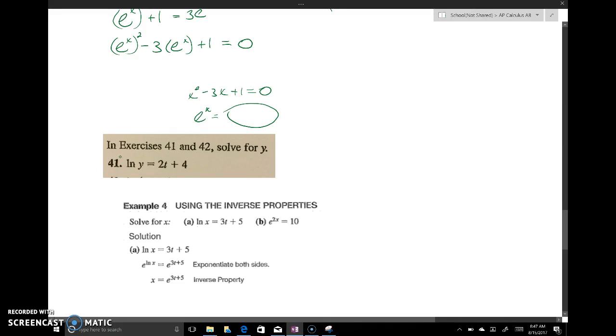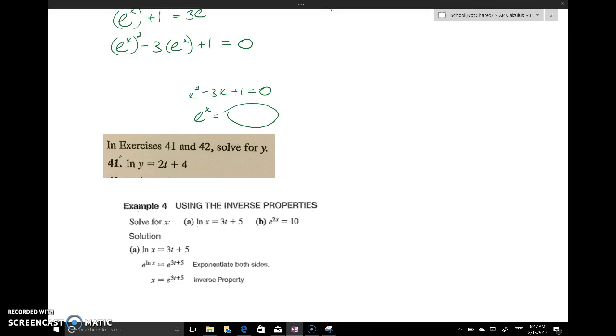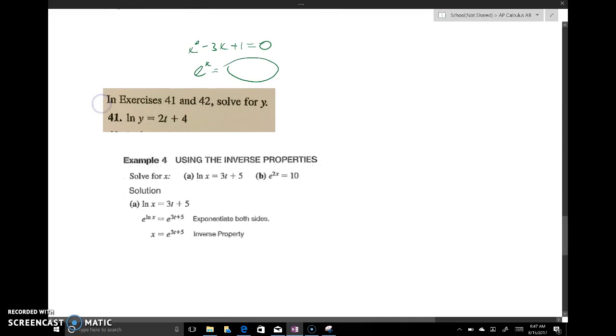Now, you want to be really careful with the summer packet. Before you're attempting the homework, you do need to read carefully through the examples and maybe try some of the examples out. You'll notice that example 4 in the summer packet is actually identical to this question. So you might want to take a closer look at example 4 and let me know if you have any questions after you've gone over these problems one more time.